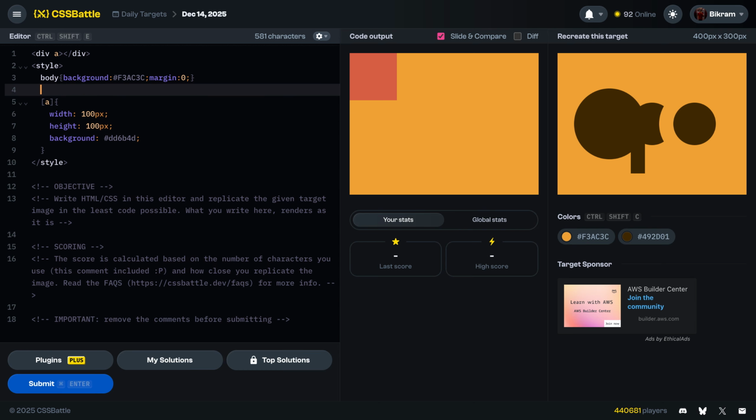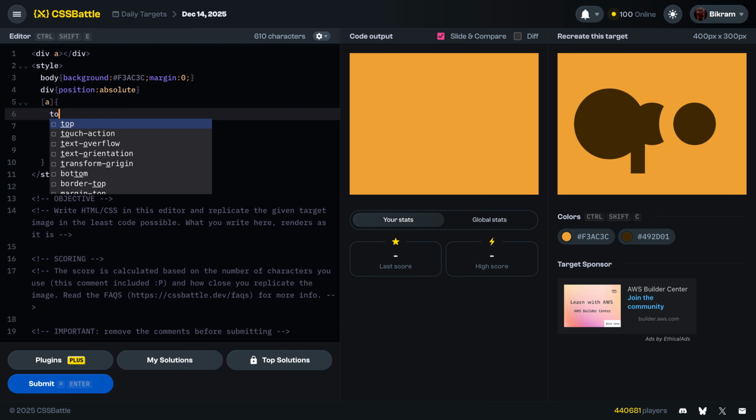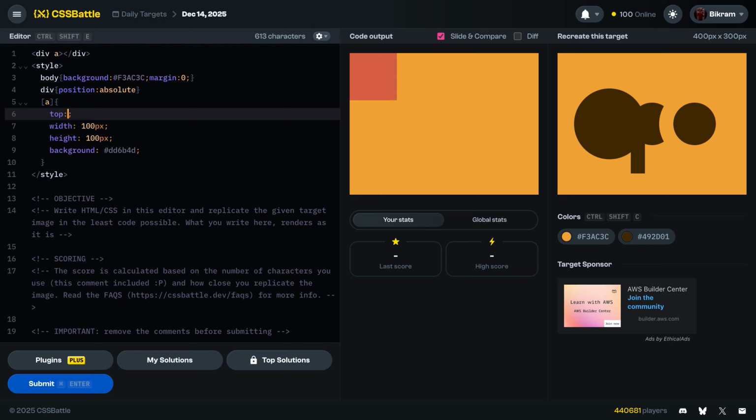I'm going to give all divs position absolute. So body div means position of absolute. Okay. And then top value is 150, 100, 80, 75, yes.